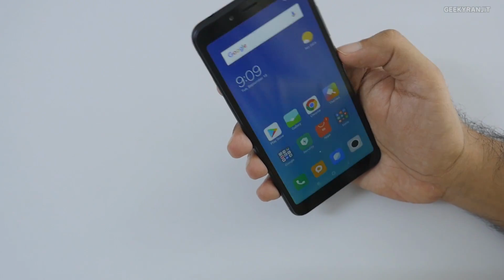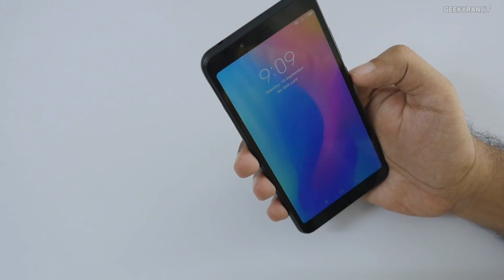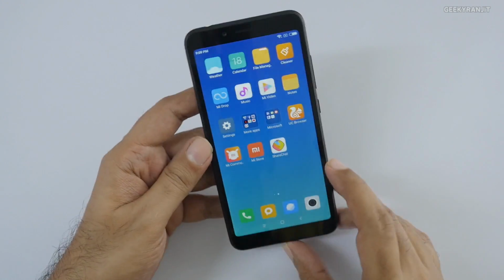So face unlocking is there, but again, it's not very fast, as you can see. It's definitely taking about a second or two to do that face unlocking. So that's what it is. And again, it's MIUI, as you can see.